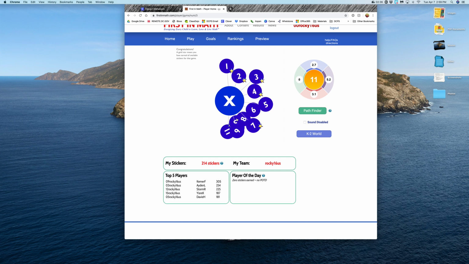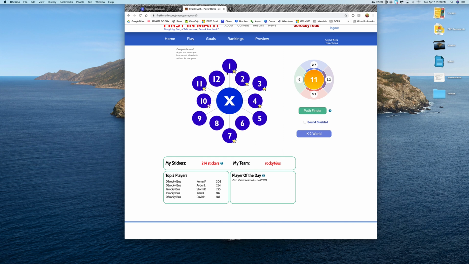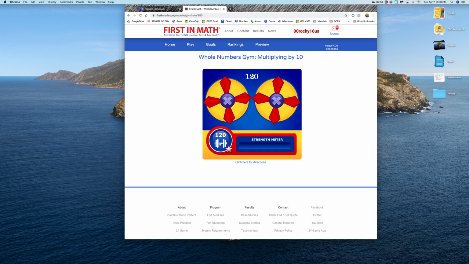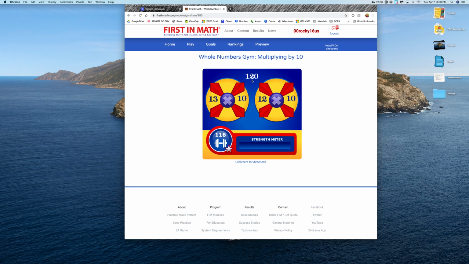Inside multiplication, there are multiple opportunities to earn gold stars. You can also earn silver stars. The silver star happens first, and then the next time you earn a gold star. These are pretty cool games because, for instance, if we go into the tens where I have a silver star, it gives me just an activity where I have to select which one is the product to equal 120. So it's 12 times 10, 7 times 10, 6 times 10, 10 times 10, and I'm trying to get this number. So 9 times 10, 11 times 10, 3 times 10.